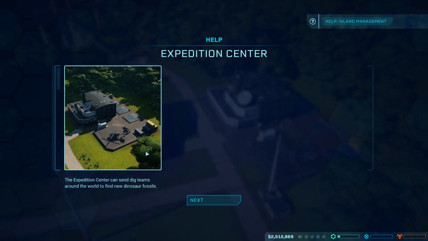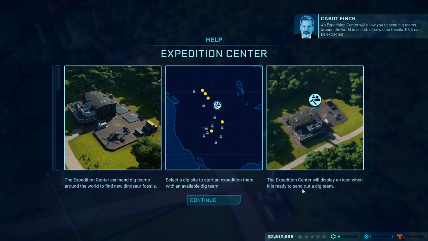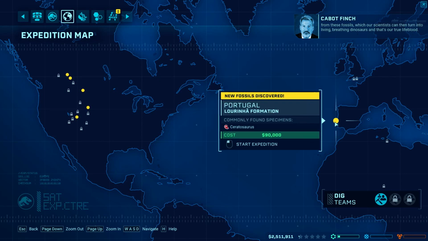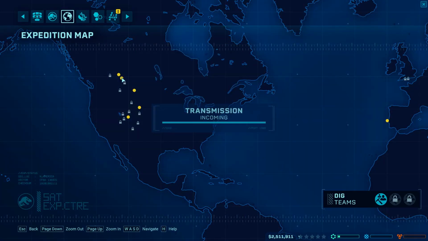Expedition Center can send dig teams around the world and find new dinosaur fossils. Select a dig site to start an expedition there with an available dig team. Expedition Center will display an icon when it's ready to send out a dig team. DNA can be extracted from these fossils, which our scientists can then turn into living, breathing dinosaurs. Ceratosaurus. Our true lifeblood. Monolophosaurus. Struthiomimus.